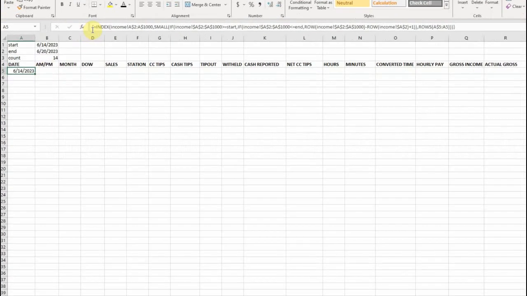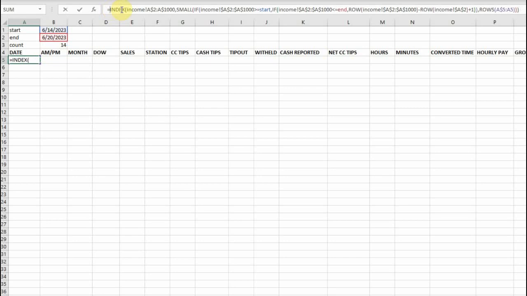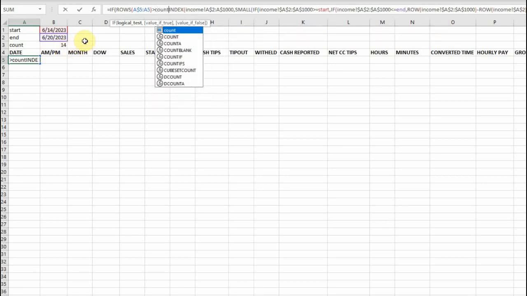And we're going to fix this with an if function. So we're going to go if, and then we want to feed it our rows right here. So if rows is greater than, if it is greater than count, that cell we named earlier, right here.